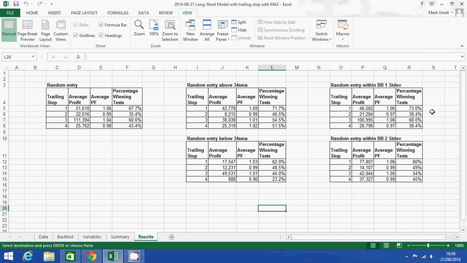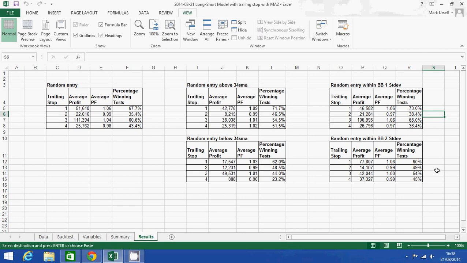If we look over here, these are the tests I've just done using, first of all, a Bollinger Band with one standard deviation. Within this fairly tight channel, we're assuming that the market is fairly calm and has the strength to move in either direction. These results are borne out reasonably well. We've got a pretty good percentage of winning tests in most of the scenarios. We've got a good average profit, and our average profit factor, which is the absolute value of all the winning trades divided by the losing trades, is also holding up quite strong.